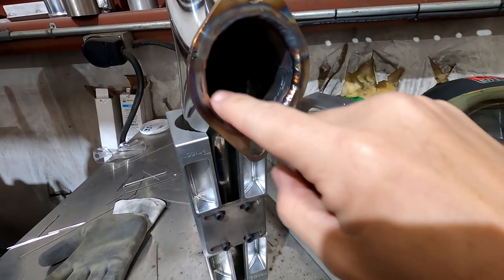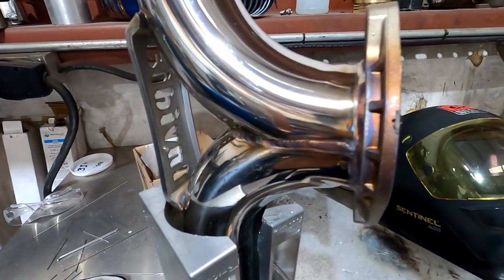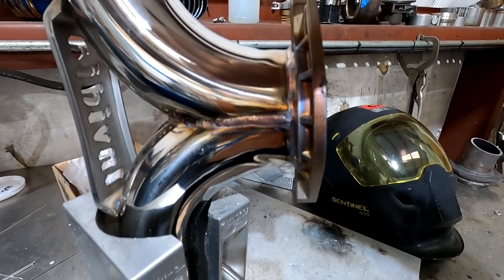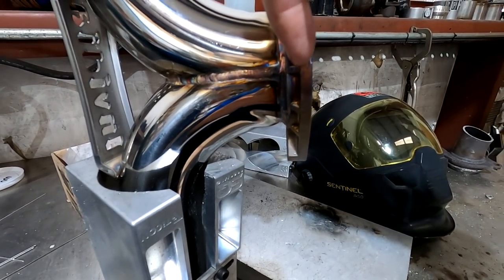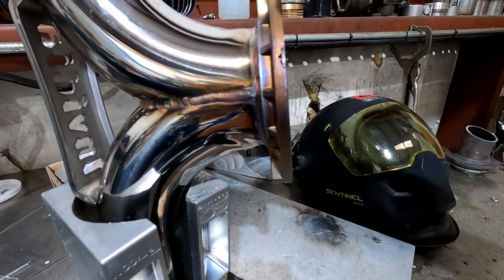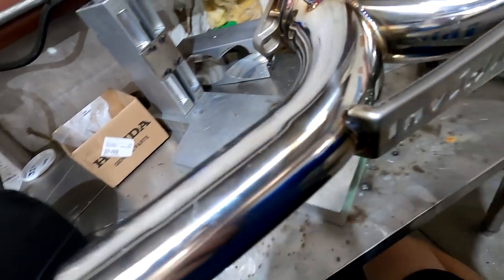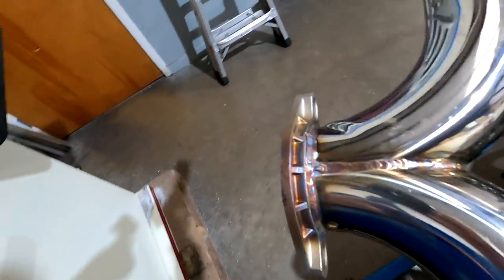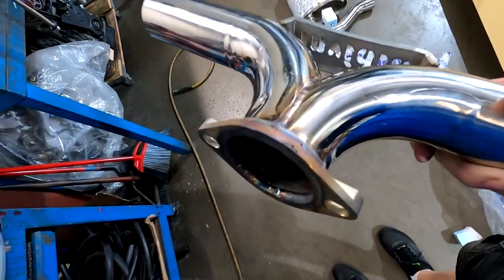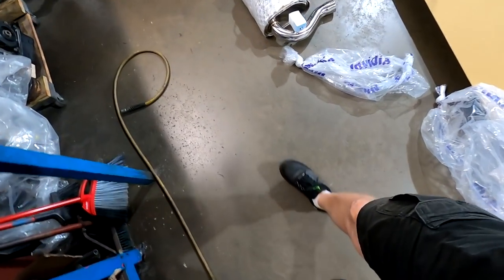By welding around here it adds strength — basically a double weld. It's very thin here and concentrates all the vibration at this point, so I'm also going to build a little tab on the top side to add rigidity to this flange area. Then we're going to change that tab across the back, make it a little smaller and less obnoxious, and give the surface a quick clean to make sure it's perfectly flat.